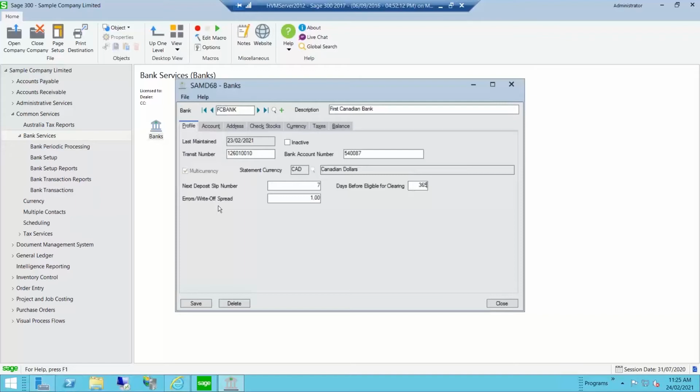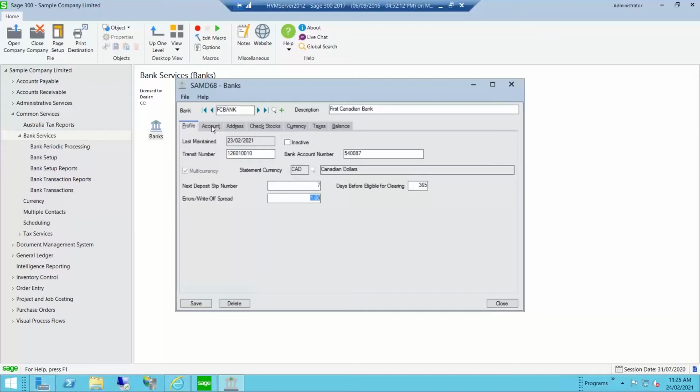Write-off errors and write-off spread. When you are reconciling your bank, if you've got any bank errors or write-offs, so if you are putting in an amount that has a variance, then you can control what that variance is. It's a mechanism to limit human error. If you put in, let's say, $1 or $10, and then someone tried to put in a variance of, let's say, $1,000 because they pressed a few too many zeros, the system will stop them from doing that. So it's important to have a spread that you're comfortable with.